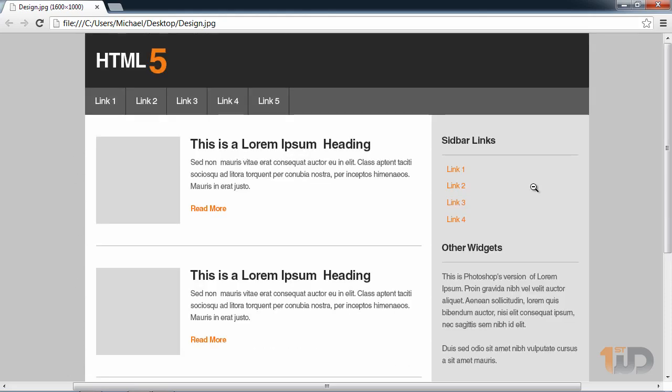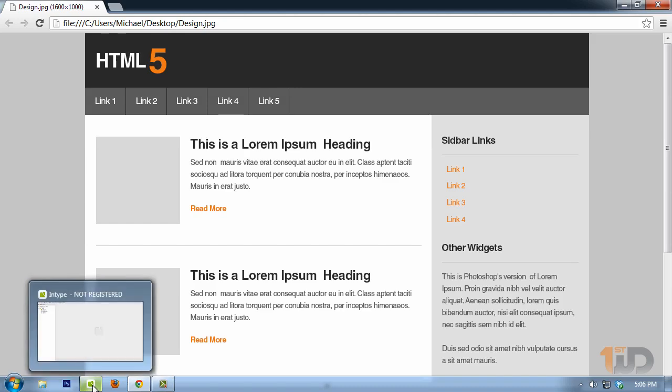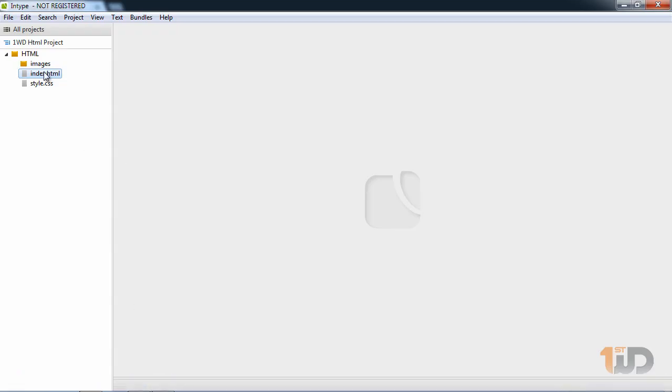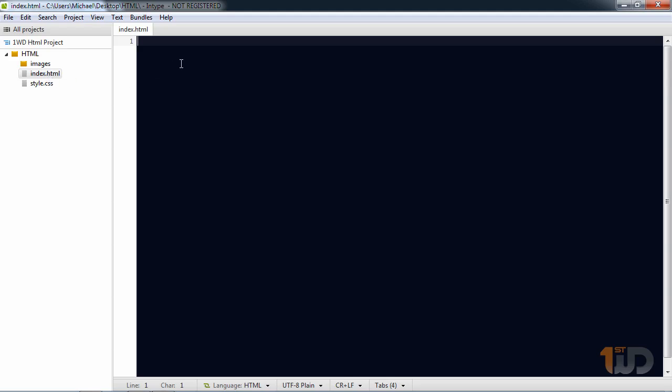So how are we going to code this and mark it up in our HTML document? Go back to our code editor and open up index.html. The first thing you should write is a doctype. So what is a doctype?